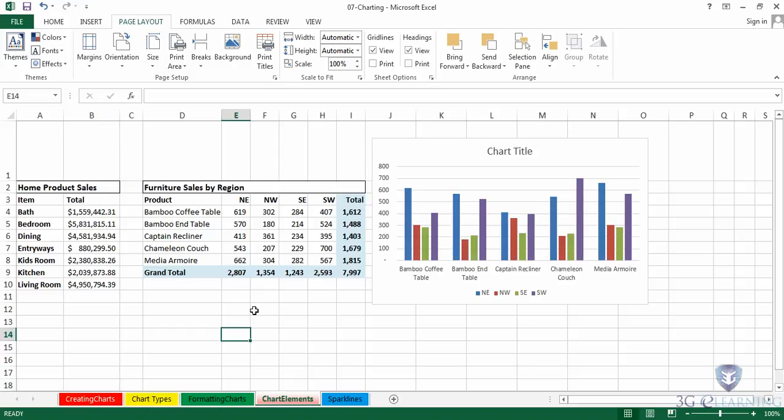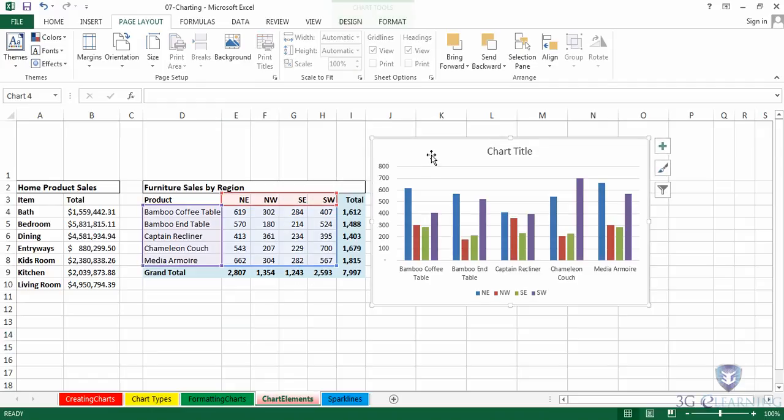Chart elements are used to refer to the various components of a chart. So in this chart, it depicts the data from columns D to H. This column chart has columns which are known as elements. There are grid lines in the background, which is another kind of element, and a legend at the bottom. At times you may want to make changes to these, and you can do it in different ways.